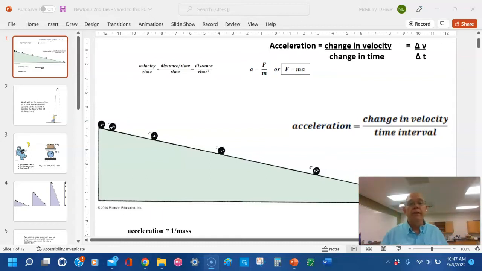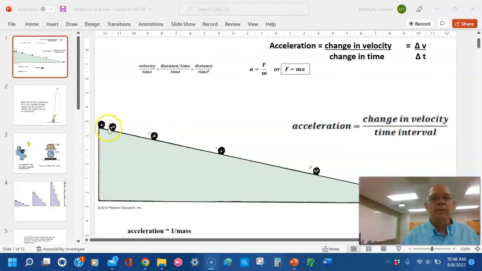Galileo, remember, was running his balls down the ramp, and he was timing them, usually with his heartbeat or something like that, not real sophisticated equipment. But he noticed that things that went downhill sped up, and things that went uphill slowed down. And not only that, but he noticed they did it the same way every time.